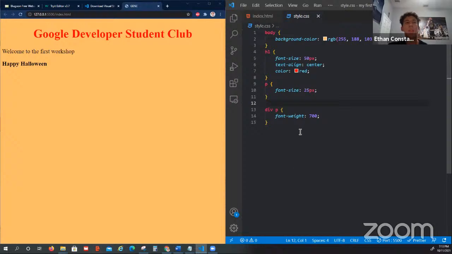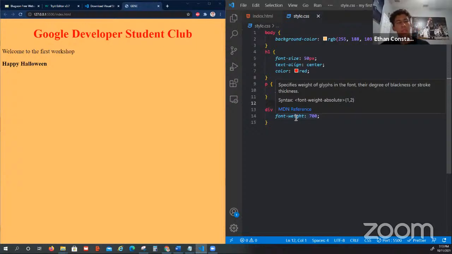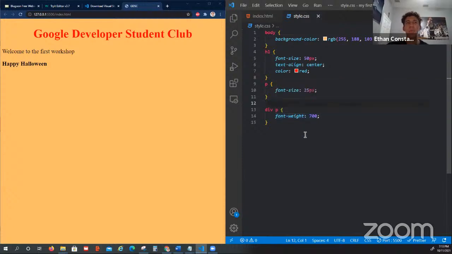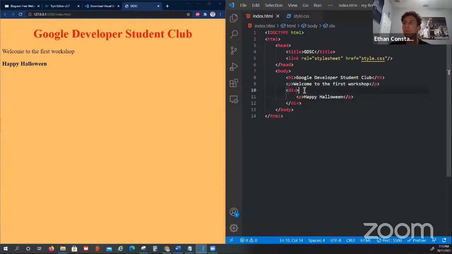Now, what's going to happen if we need to use way more than just 2 p tags? Well, in that case, reusing div over and over again is not going to be optimal. So this is where something like IDs and classes come in, which allow us to target specific elements in our HTML5. So to demonstrate this, let's first remove div from our HTML code.